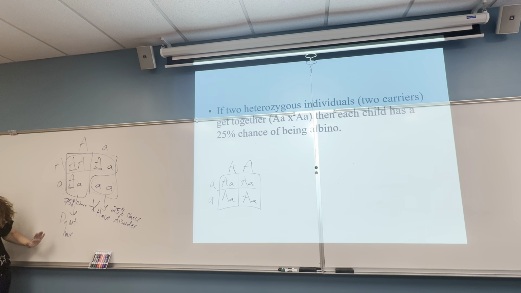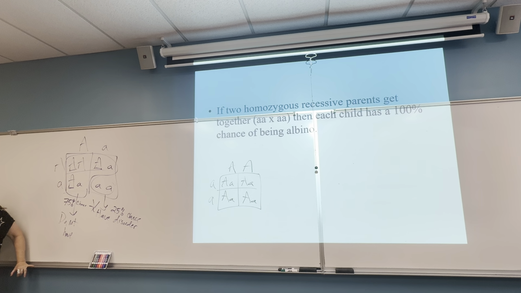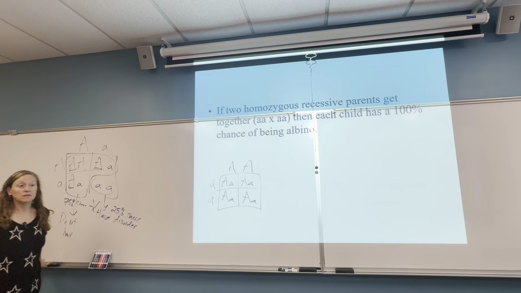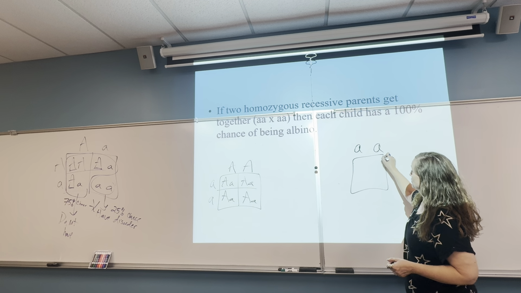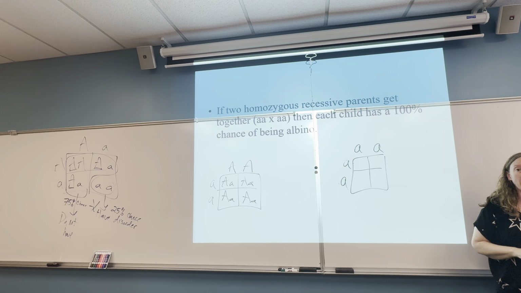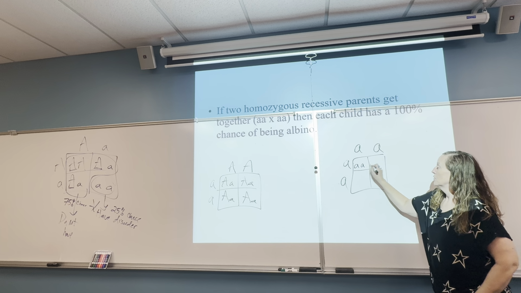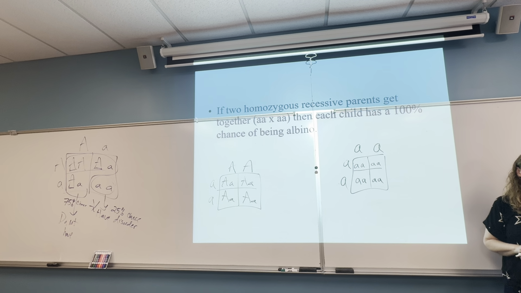Heterozygous individuals, we just did this as an example before, so the same thing applies here: if you have two heterozygous parents, or what we would call two carriers, and they mate, each child has a 25% chance of having albinism. And if you have two parents who are albino, each parent, little a, you can see that there's no dominant allele to pass on, so the children will have 100% chance of having albinism. And hopefully that makes sense just by thinking about it.